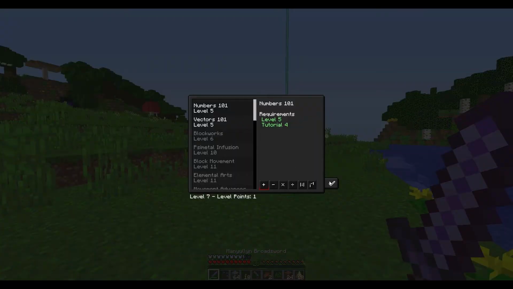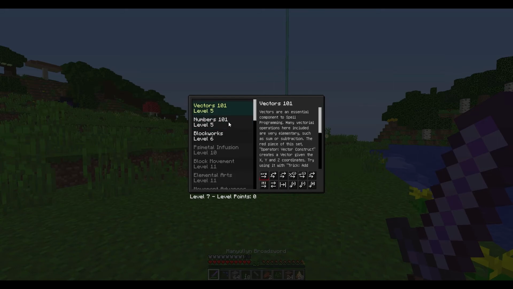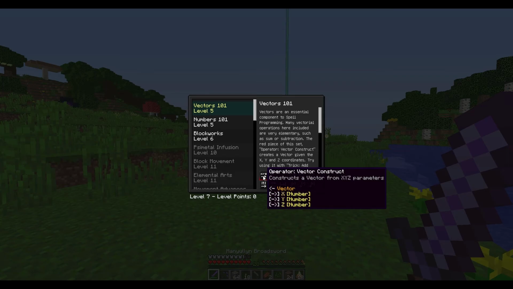Okay. And we have now learnt that we can't get onto this guy because we need vectors. What do we need for this? Entities 101. Oh, and vectors 101 and numbers 101. Okay. Let's go for vectors 101. Yay. We need to use sum. Oh, that was numbers that I activate. No? Interesting. Oh, are we doing both of these now? No, I don't think so. We need to use a vector construct. Constructs a vector from XYZ parameters.